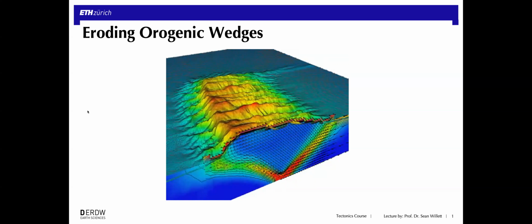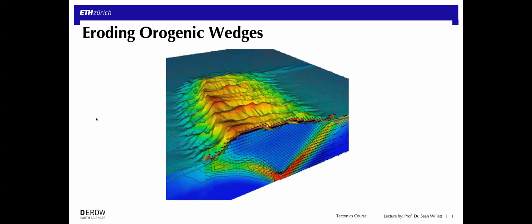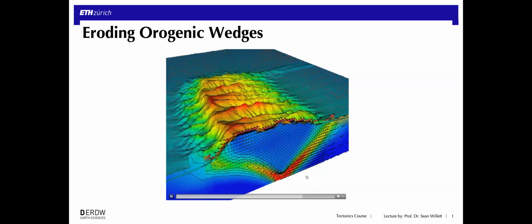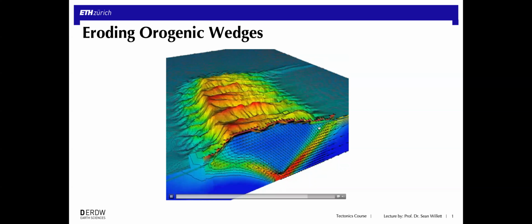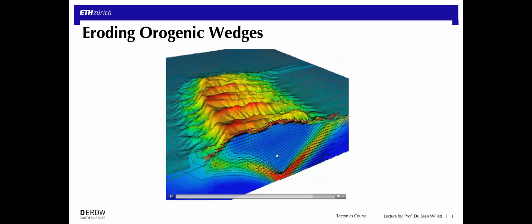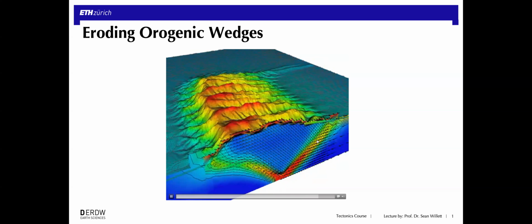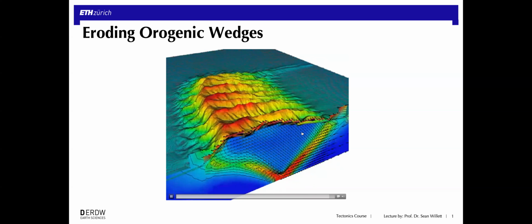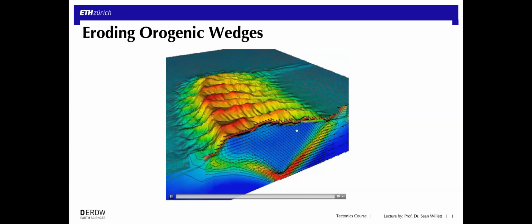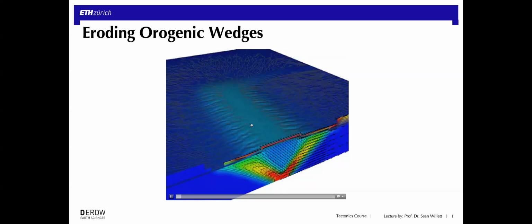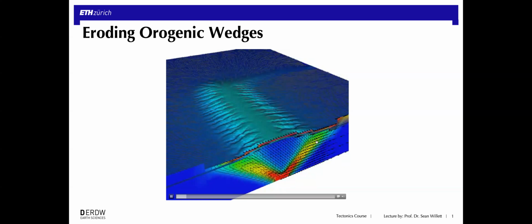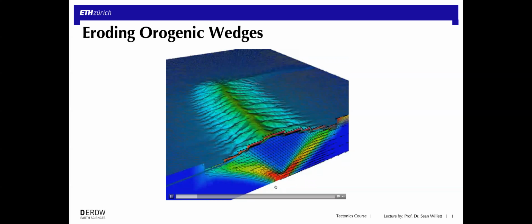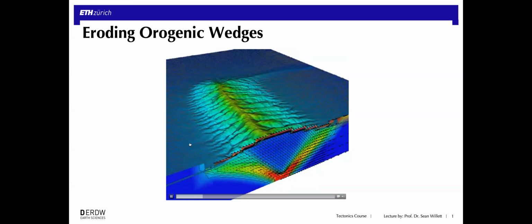So for example, what you're looking at here is a numerical model that's coupling deformation and surface erosional processes. This is an orogenic wedge. This cross-sectional cutout shows the deformation with a zone of thrusting in each direction. It's uplifting the central region, forming a doubly divergent wedge. As it uplifts and it moves to the left because of the subduction process, you don't see the slab, but the subduction is coming in from the right and then diving down and going underneath the plate on the left.